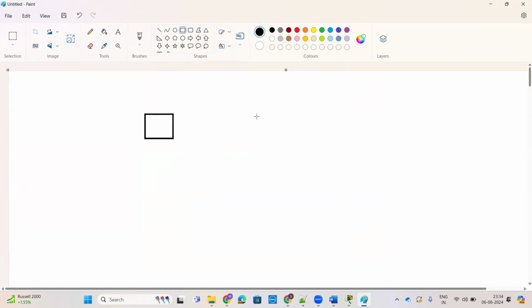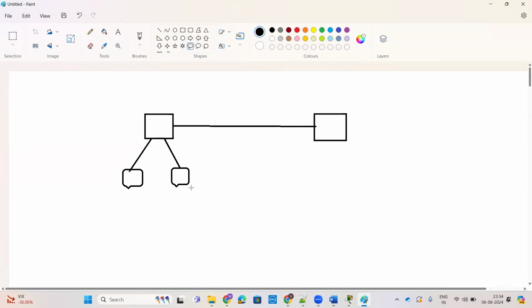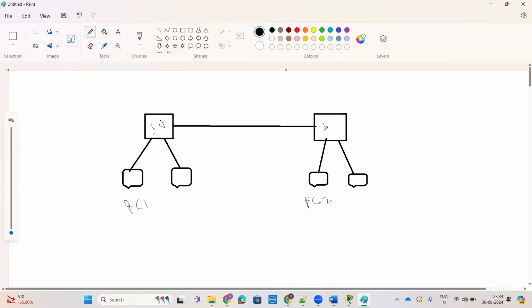So in between two switches, if I am using only one link, here we have a connected host and host. The host generates some traffic. Which traffic does it want to communicate? PC1 wants to communicate with PC2. So this is a switch and we have another switch. Then what is the issue?